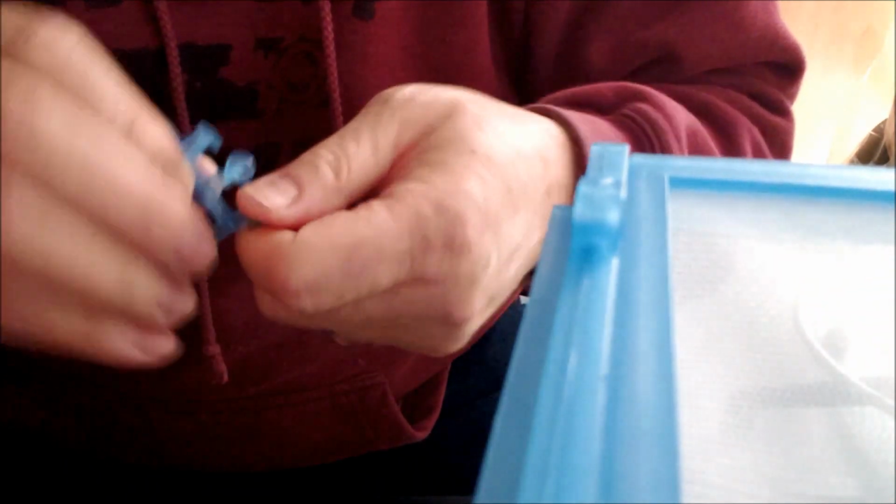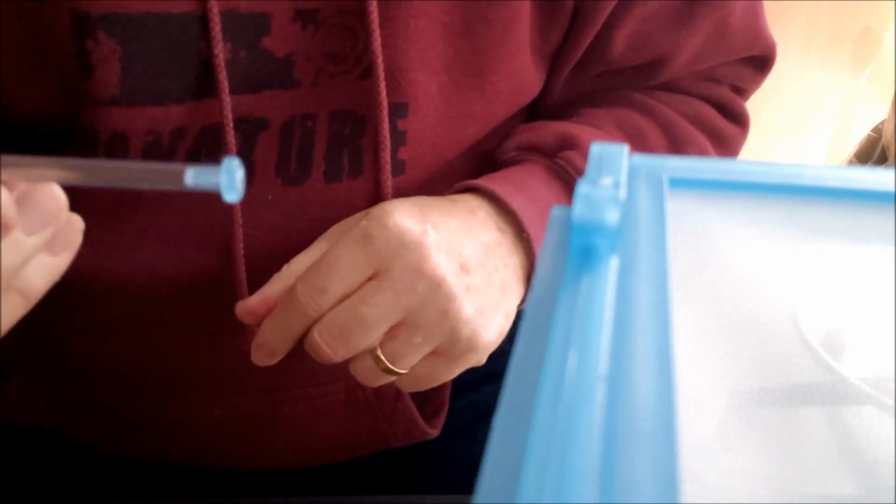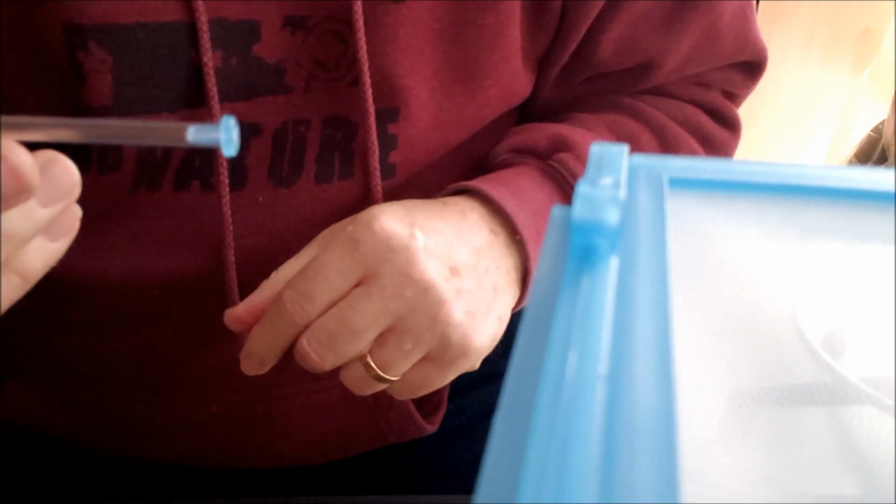So now what I'm going to do is get those blue tabs, where they are here. I'm going to take one off and put it into one of the ends of one of the tubes. Now, I will commend the company for this. When I first started buying these years ago, they were not manufactured properly, so these blue tabs didn't fit snugly in these tubes. They would just fall out. I had to glue every single one of them in. But now they're manufactured a little bit bigger, or maybe the tube is a little narrower, I don't know which. So now they fit pretty snugly and they work well.